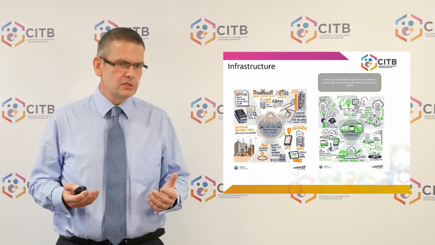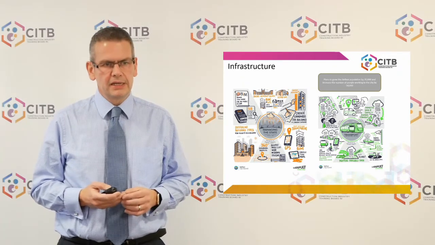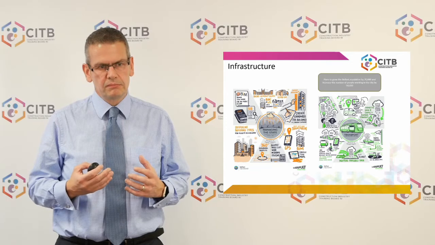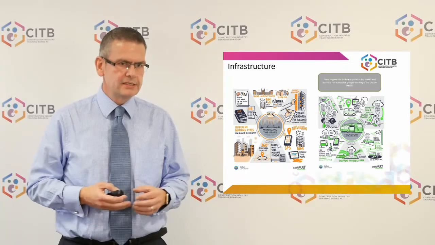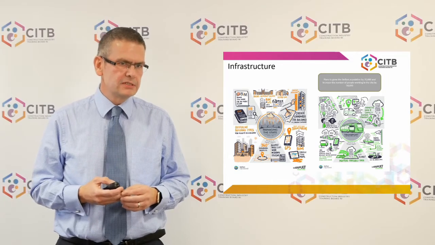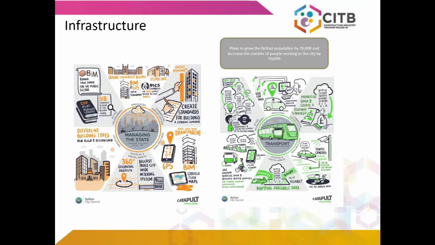If we think about infrastructure, and if we think about Belfast City Centre, Belfast City Council is trying to grow the number of people working in the city by 50,000 and grow the population by 70,000. And really that can only be done if we take a BIM or digital approach to this, because we need to assess the current infrastructure. We need to look at water, we need to look at resources, we need to look at all those factors that impact that.